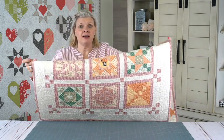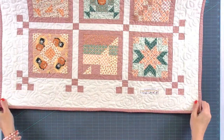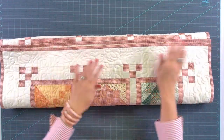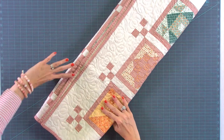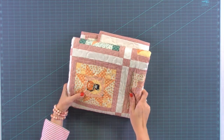You can find that pattern on ilovetomakequilts.com, except that you're going to see the 12-inch version. I converted mine to be 6-inch. I decided this year I have too many quilts that are too big, so I need to make smaller quilts.